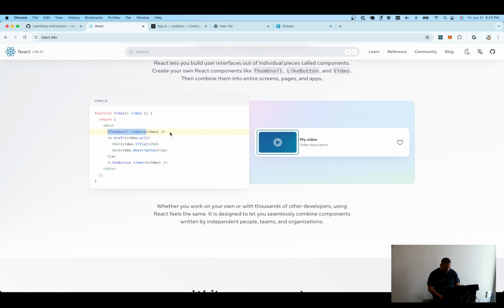Of course, I cannot change this. There is an anchor tag, so a link. This is the H3 that is inside. This is the P tag that is inside, and this is the like button that is right there, right? So as you can see, this is a React component, but technically I can use that same component multiple times, right? Because I have a video component, I only have to pass some properties.